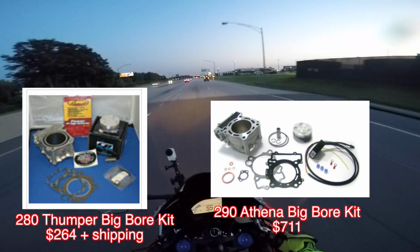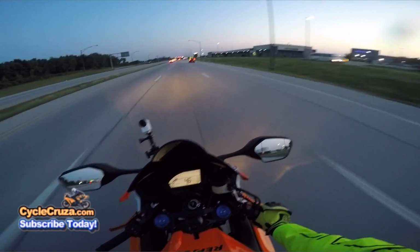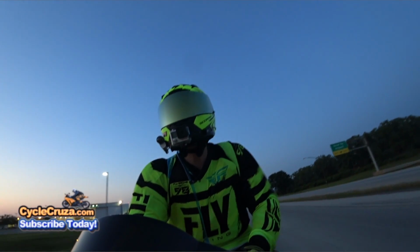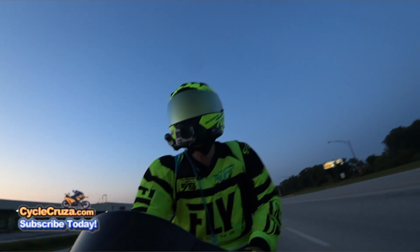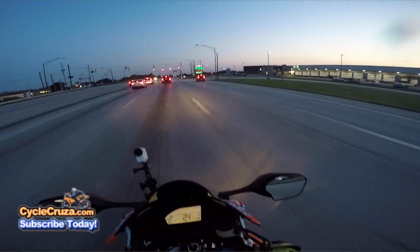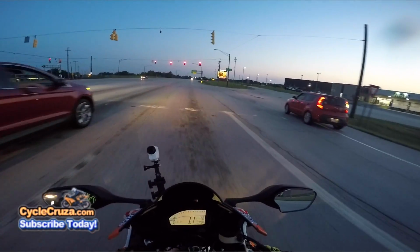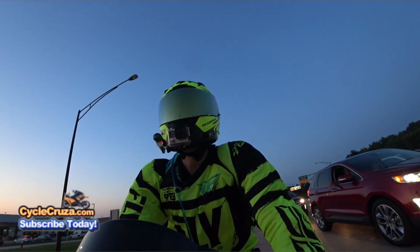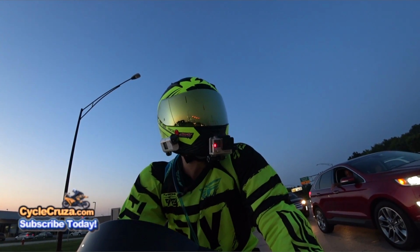First off, something I didn't know that I found out is that with the big bore kit, you have to do a little bit more maintenance. You have to do 5% more maintenance than your manufacturer's recommended maintenance on your bike. So for the WR250R, instead of doing 3,000 mile oil changes and valve checks at 27,000 miles, it's probably reduced 5% from that. So you're going to be doing a little bit more frequent maintenance, but that's not the main concern for me. 5% is not that big of a deal, but it's something you need to know.